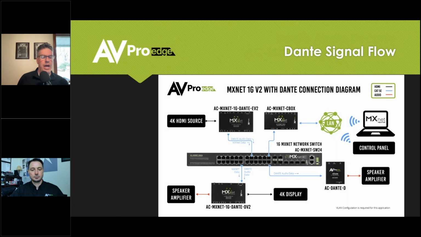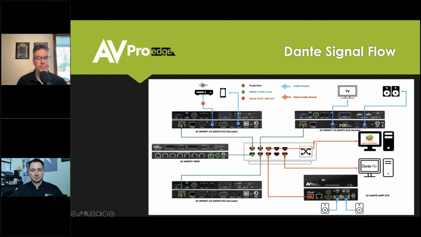All right, so how does this wire up? We'll take a look at the Dante. If you take a close look, you realize this is really the same drawing we showed you just a couple slides ago, but now we're labeling that data as Dante versus an MXnet AV over IP stream. That's because we have the same wire coming out of the encoder and decoder with both signals on it. It goes to our switch, and once it goes to our switch, we can actually create VLANs or separate it and send the audio off to just a Dante device. And we have our video running to our decoders also.